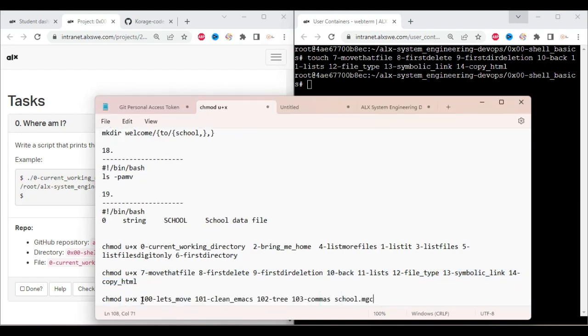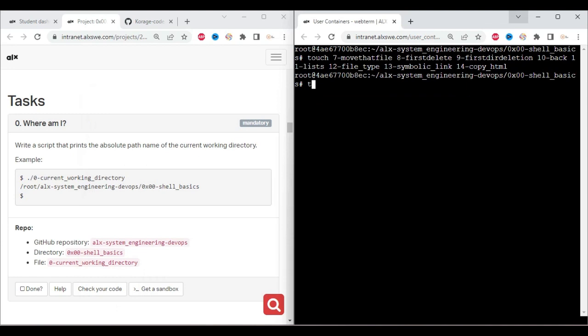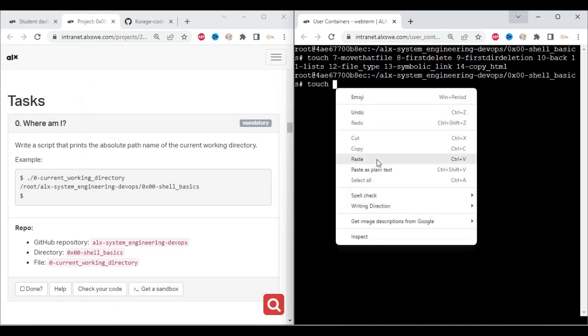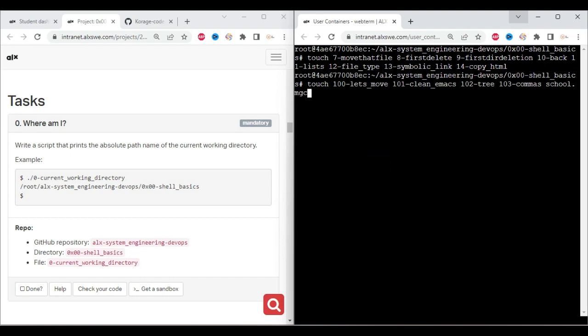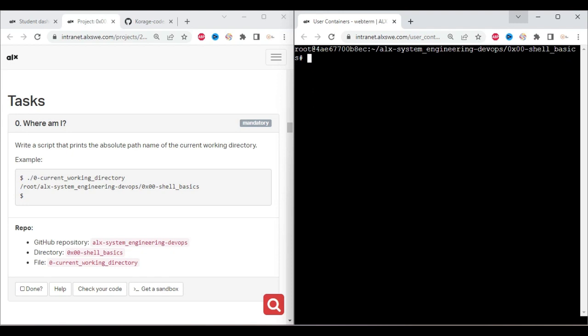Yes, the last one. You say touch and paste, and that's it. Now let's get to creating.